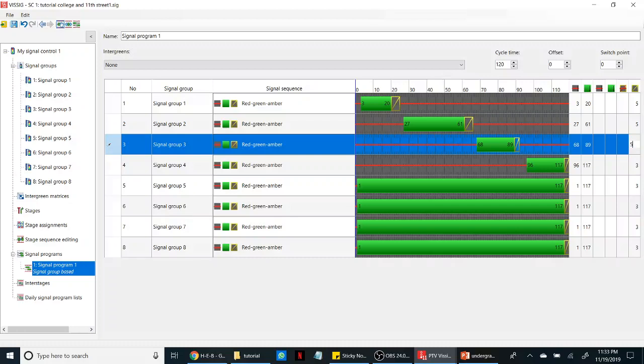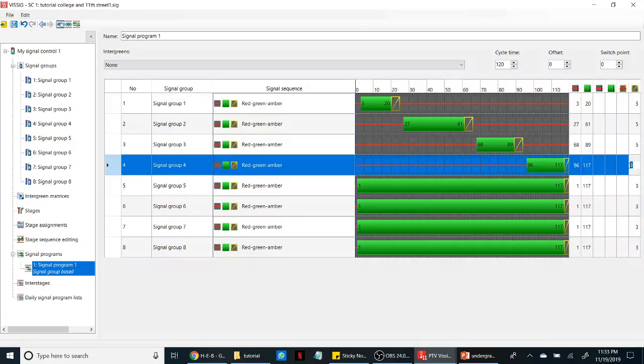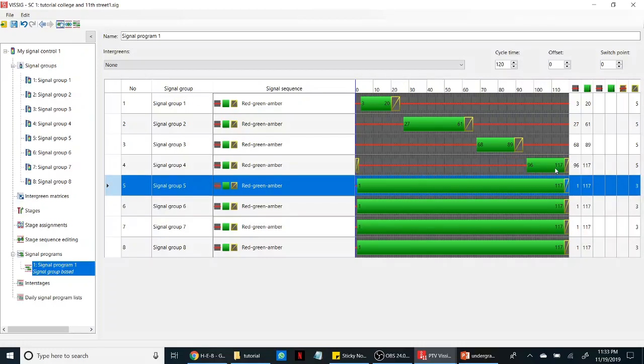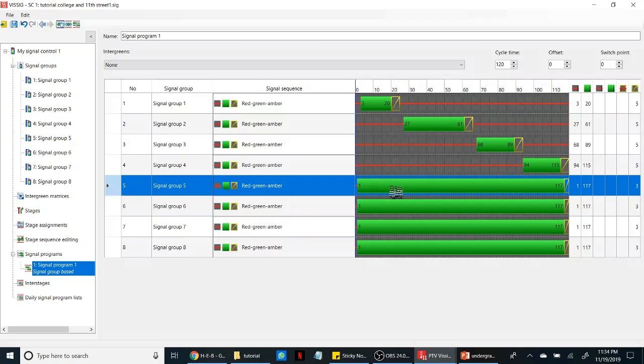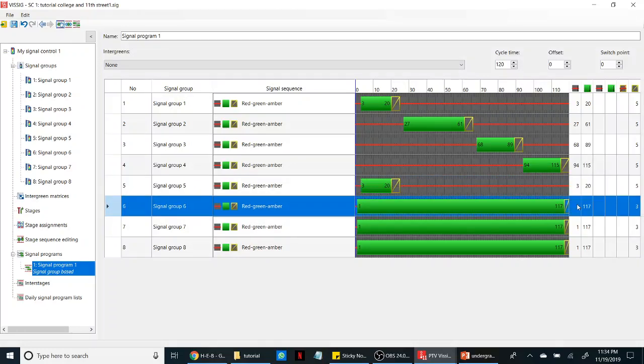Alright. Now my signal 1 will go parallel with 5. So I'll just edit over here, make it 20, make it 3 and 5. It comes automatically like that.